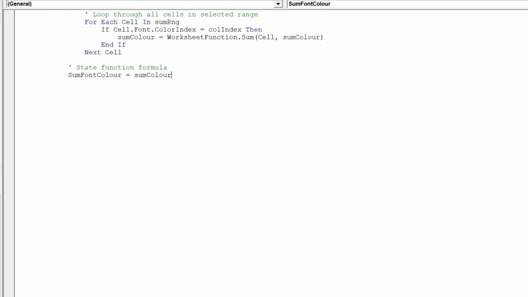We now need to assign some color to the SumFontColor function. We have completed the creation of the user-defined function.